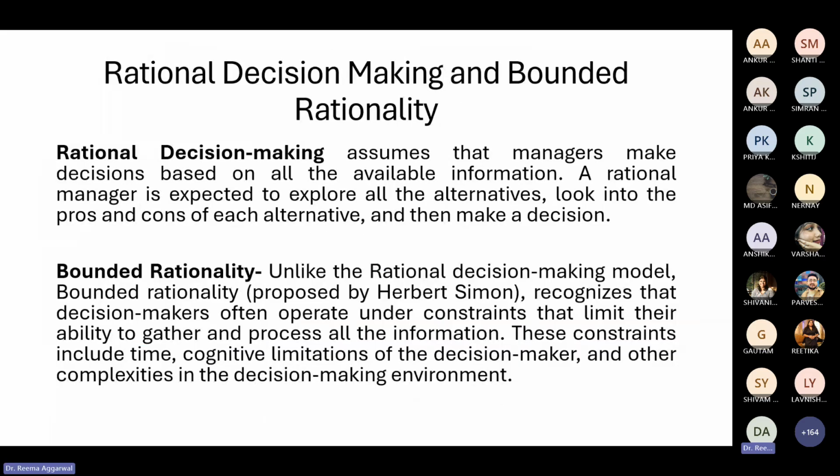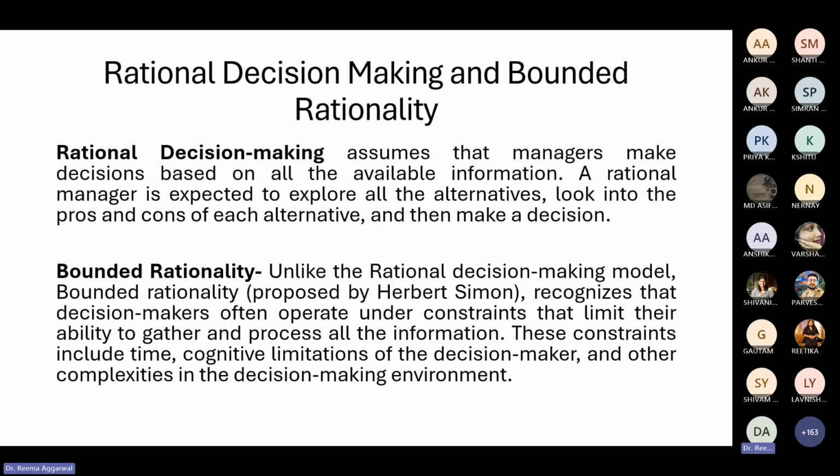Before we go further, let us understand two concepts. One is rational decision making. Second is bounded rationality. If we look into the past, when we talked about management or organization behavior concepts, we used to teach that decision making works like a maths formula, right? A manager should have all the information related to a decision, explore all of it, properly evaluate all the alternatives, look into pros and cons, and then pick the best decision.